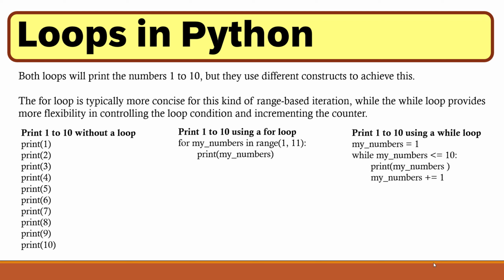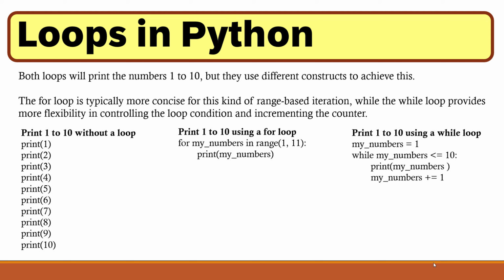So you can imagine a more complex piece of code where you are repeating the same thing again and again. And you can imagine how large this could potentially get, whilst instead if you use a loop, you can save on many lines of code. Although we're going to go through some better examples in PyCharm, this is a very simplistic example of printing numbers from 1 to 10 without using a loop versus printing numbers from 1 to 10 using a for loop and a while loop.